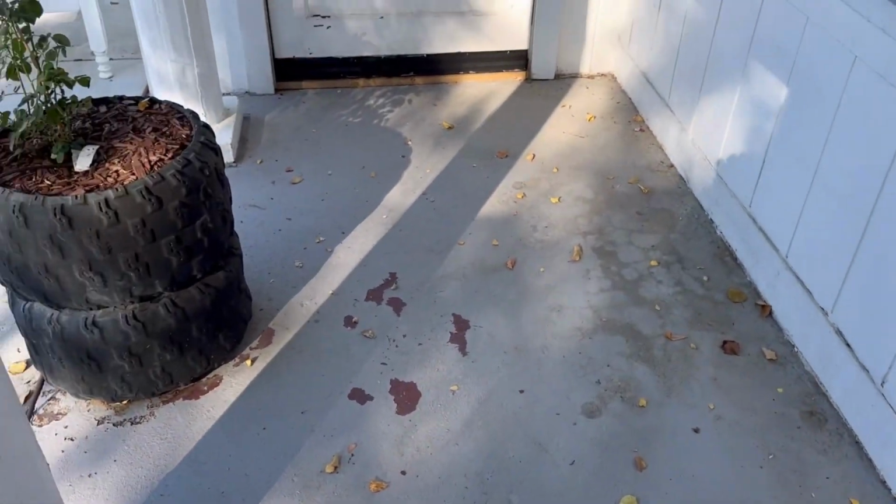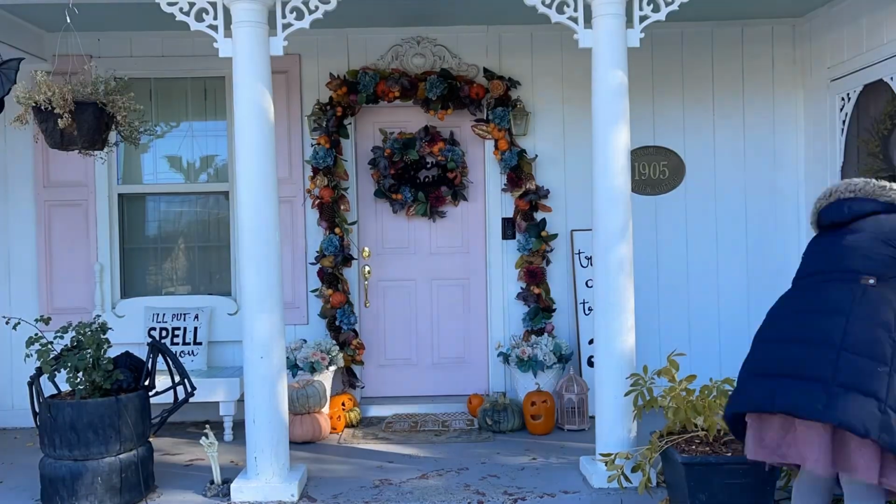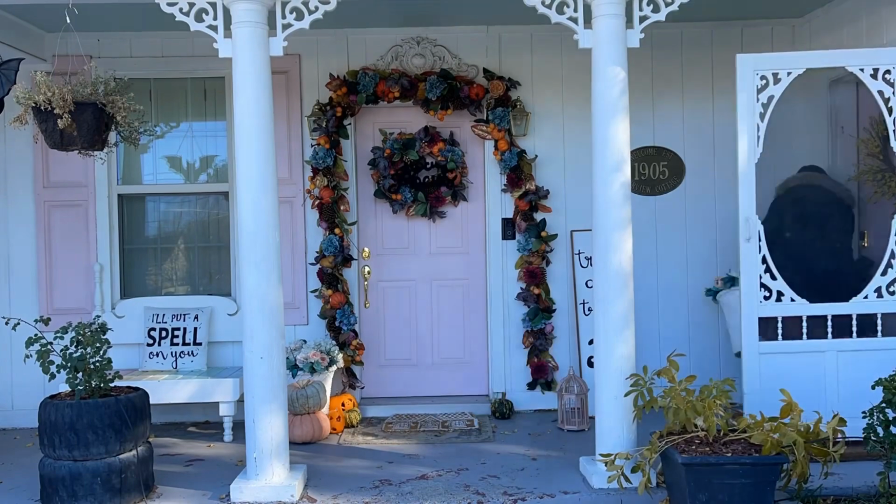I just got back from Charleston. A lot of those houses have the brick, so I'm like, this is what I want. We're finally making it happen this week, and I'm so excited to show you the process.